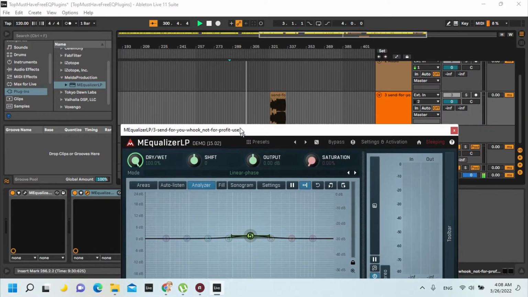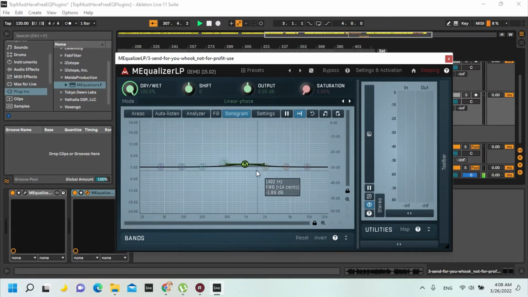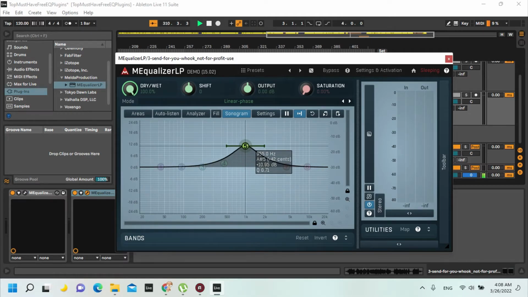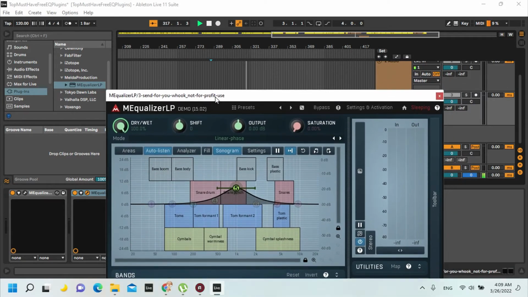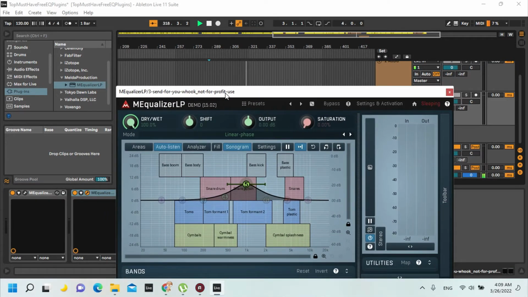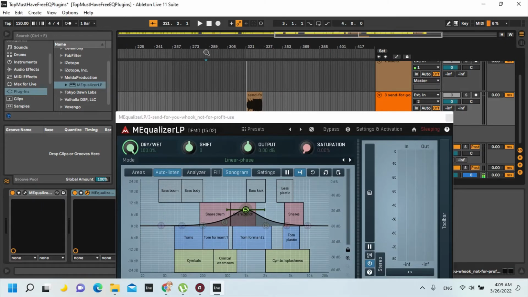As you can see, the difference there with that analyzer, which the adjustment of the 4th node has made, looks good, and it seems nice having that visually. We also have a sonogram. Let's turn that on and then turn the analyzer off. If you're starting out, we also have the maps, which might help you out. When we have the music playing, we also have the auto listen feature, which solos the node. It's really handy for being able to hear exactly what frequency ranges you're adjusting. And last, we have some saturation. Let's take a look at that.